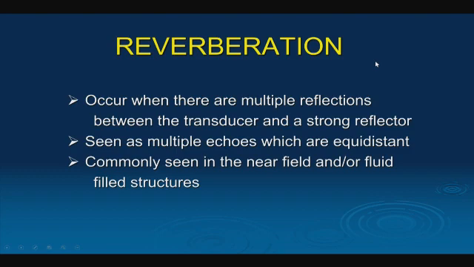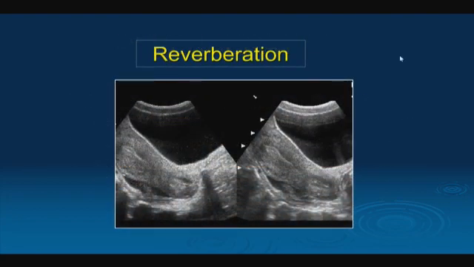And I'm going to end up here with three commonly seen artifacts. The first one is reverberation artifact. And this occurs, we always have reverberation artifacts, but depending upon whether you're looking at a solid structure or a fluid-filled structure determines whether you actually see it. When you're doing full bladder GYN scanning, you have a big fluid-filled structure that's what your sound wave is going to see first. And we said earlier that sound travels well through fluid-filled structures.